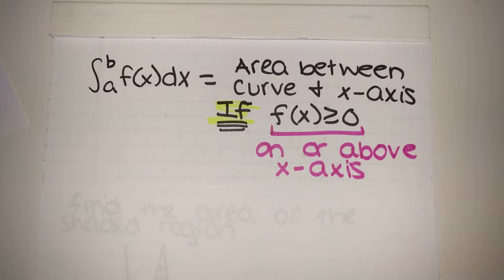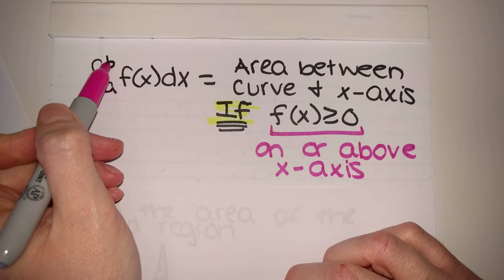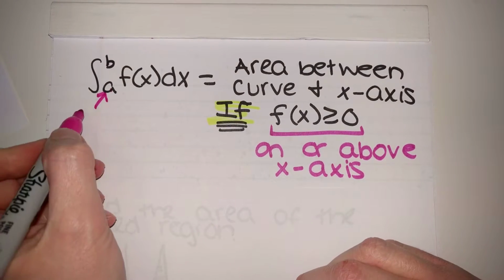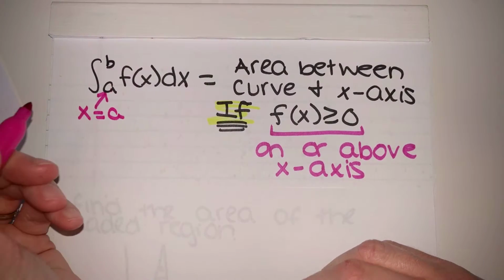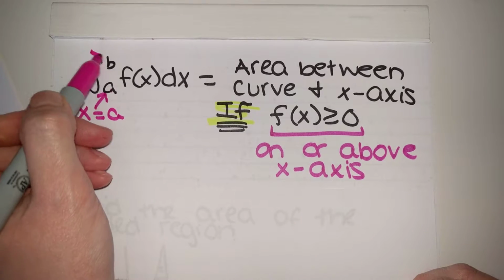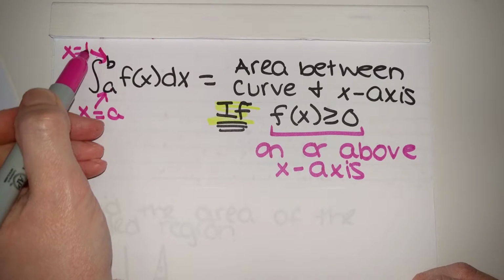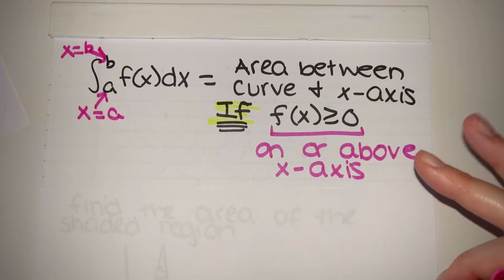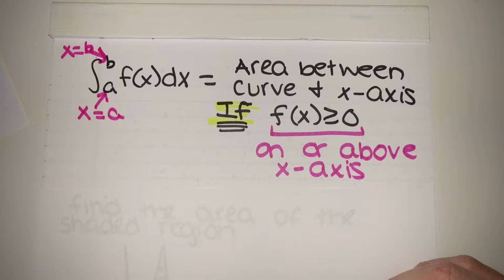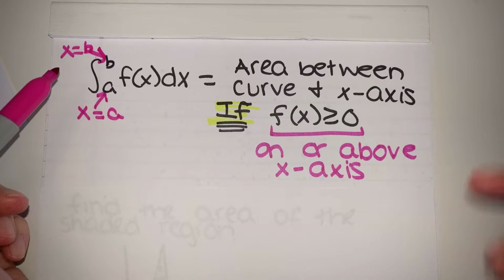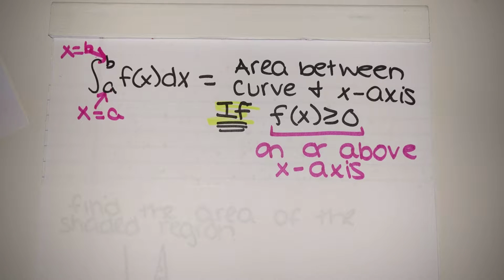Now, before we look at the next question, I want to emphasize that when you look at the definite integral here, the a and the b, the x, the dx, all of this represents x. So this means that x is equal to a, and we replace all of our little x's with the lower bound, and this b means that x is equal to b. So when we write up our definite integral and explain setting up the integral, just keep in mind that these bounds are x bounds. They're describing x's because at the end of the day, we're going to plug in x for the upper bound and lower bound of a and b.